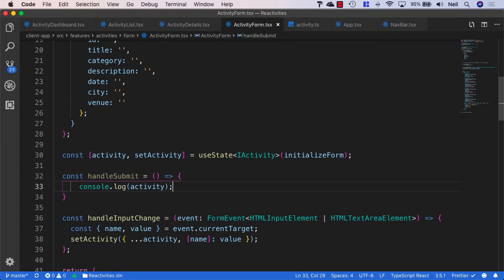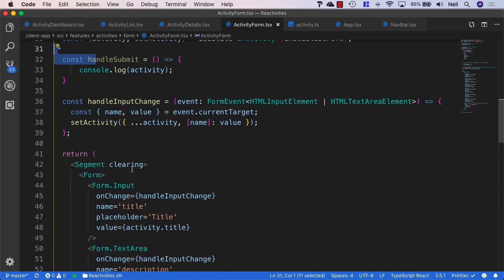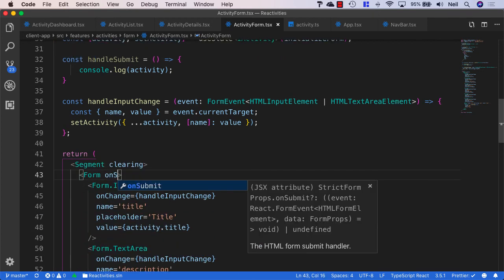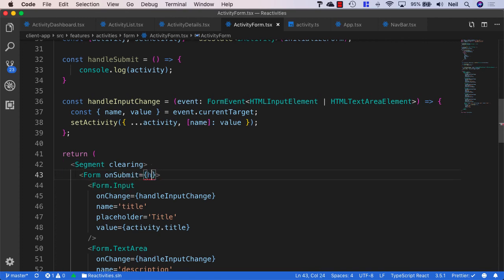But let's make sure that when we fill out a form and click submit, we actually get something. So this handleSubmit, we're going to need to assign to our form's onSubmit handler. So we're going to say onSubmit equals handleSubmit.